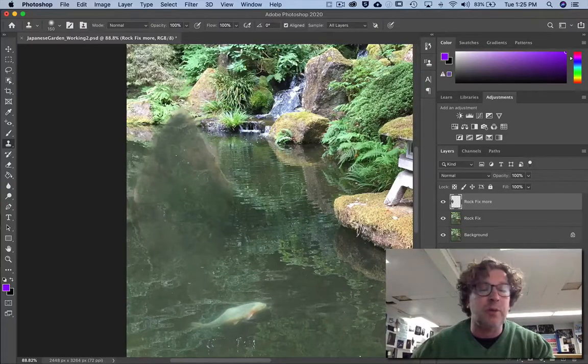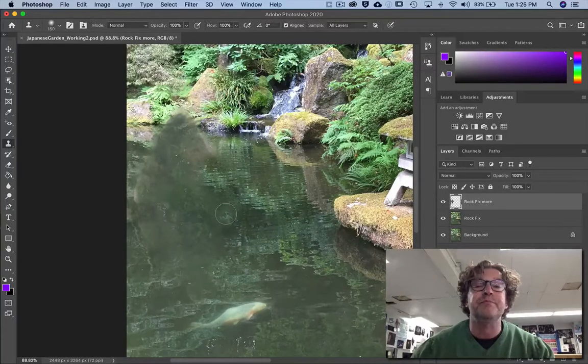Good, so what are we gonna copy here? Let's actually start copying about this area here. Hold down the Option key, or the Alt key on a PC, and you see this little target? We're gonna click around this area right here. And then I'm going to let go, and it shows me what it's going to copy. And what I'm going to do is I'm going to click and work a little bit in here.